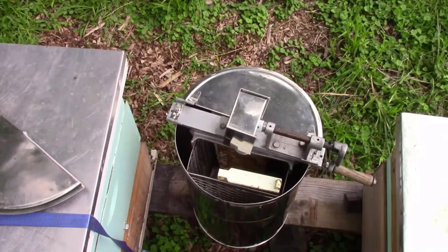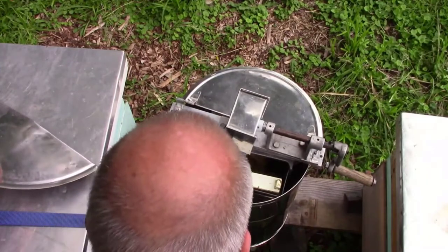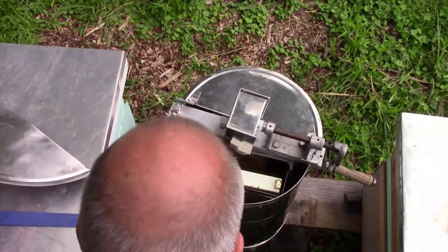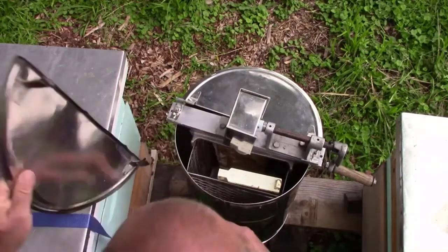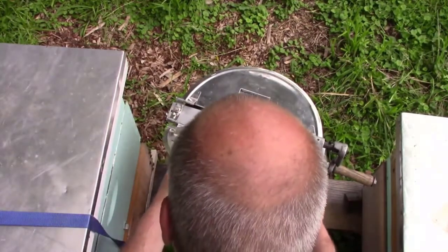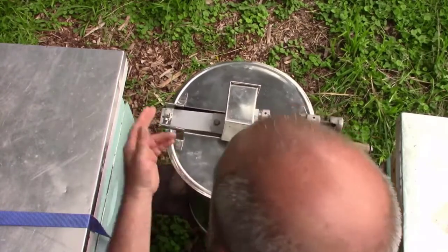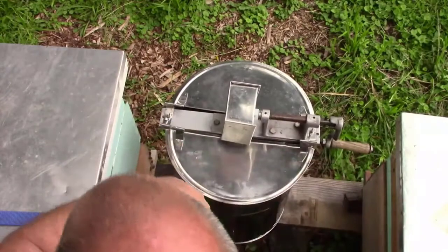Plastic frames can be extracted either direction, either radial towards the center or tangential on the side, and they don't fall apart. Correct, yes. If you're using straight wax foundation, you have to be very careful when you're extracting tangential because the weight of the honey on the inside will actually try and push and bow the foundation out.